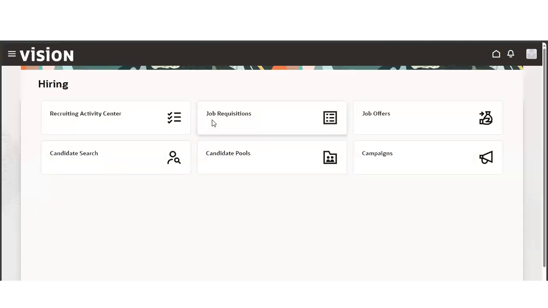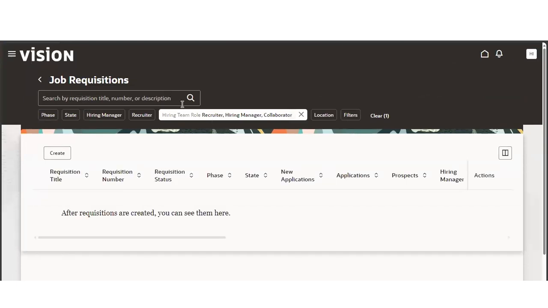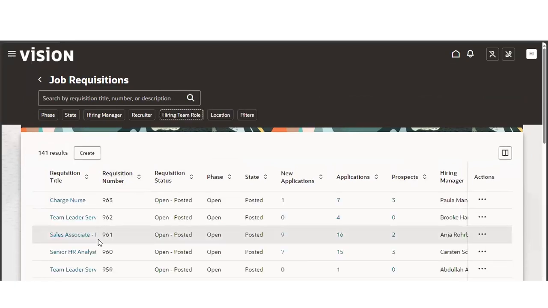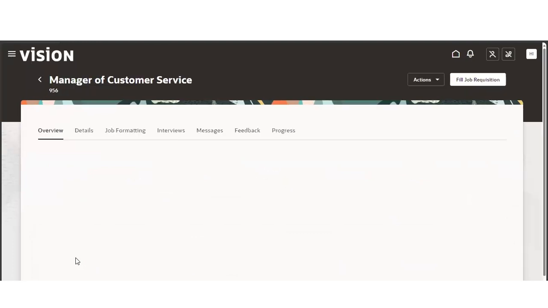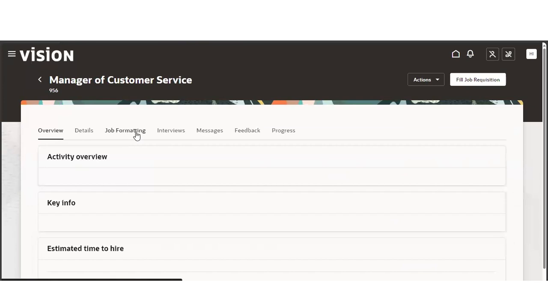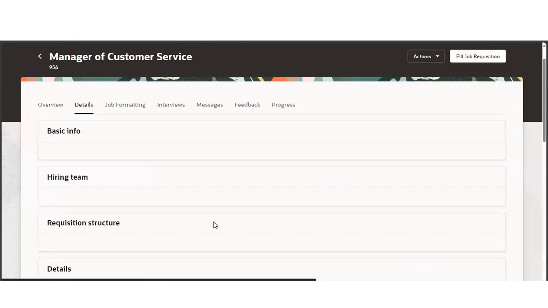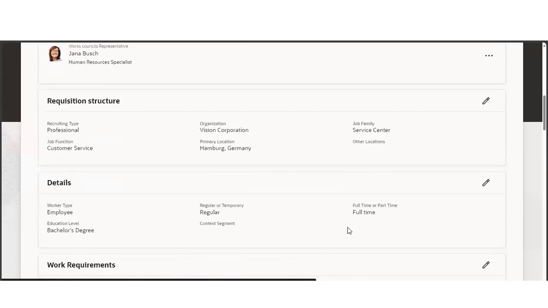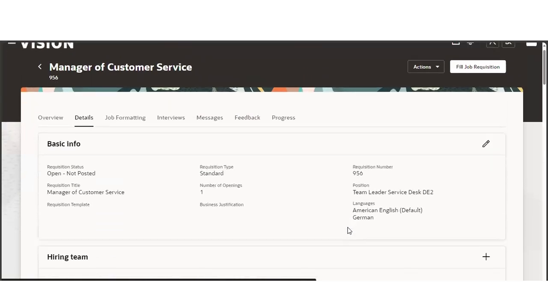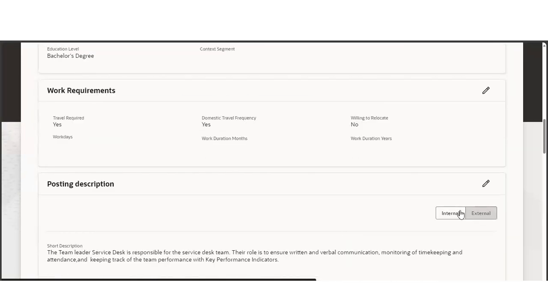Let me go ahead and search for a requisition. Let me open one which is not posted so that I can show how Gen AI helps in terms of posting description. We have the details, posting description.